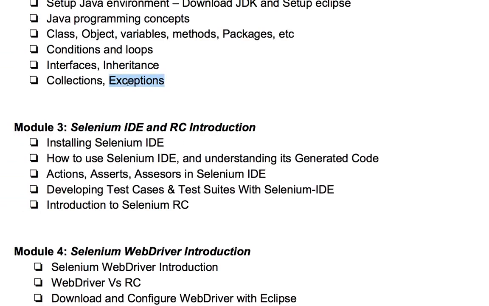Within exception, we have already seen what the custom exceptions are, and how we can handle some of the compile time exceptions, the exceptions that get generated which stop our code from being compiled, those compilation exceptions, and also some exceptions which occur at runtime. We have seen how we can use try, catch, and finally block. And I think exception is now something which we have understood. We need to practice some more examples to understand it better.